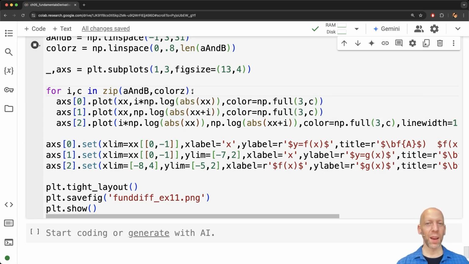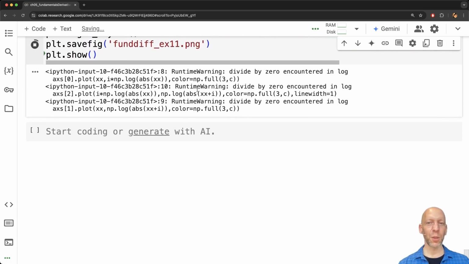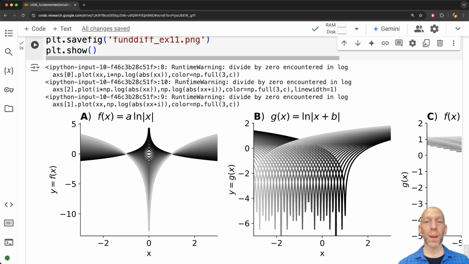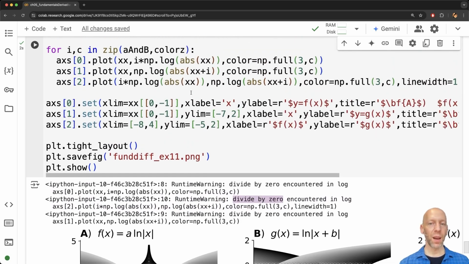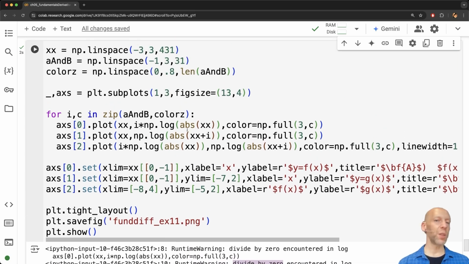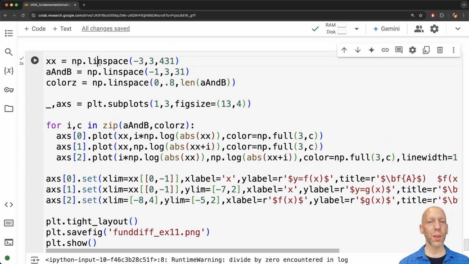So all that said, here's what the function looks like. You get a bunch of warning messages. These are not errors. These are warnings. These are not Python errors. These are not coding mistakes. These are math errors because we are dividing by 0. So perhaps you can look into this warning message, look into this function, look into the values that I used here and figure out where this warning comes from, why we're getting it, and how to prevent that warning message from being printed out.